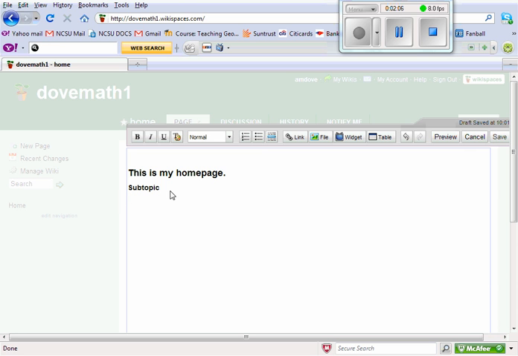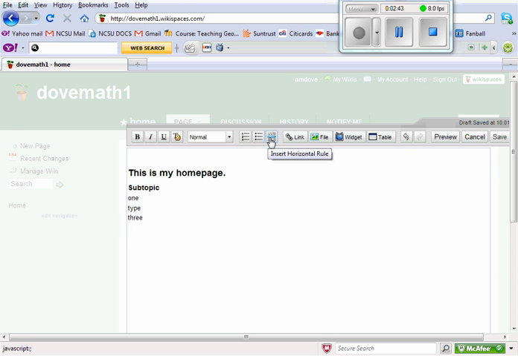Now say I want to have lists. I can have numbered or bulleted lists. There's several ways. If I just click the button and just start typing, and just hit enter, it'll go to the next line with the next bullet. Now when I'm done with my list, I hit enter, it'll go to 4, but I don't want a 4th, so I hit return again, and it goes away from the list. If I then determine that I want bullets instead of numbers, I can highlight my list and just click bullet. And if I decide I don't want a list anymore, I click it a second time, and they go away.